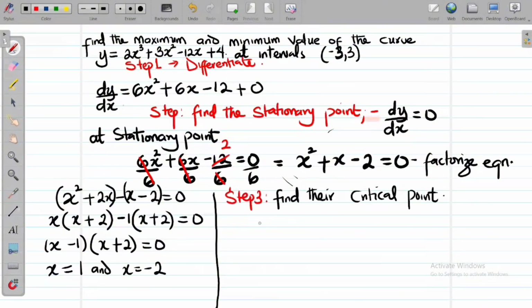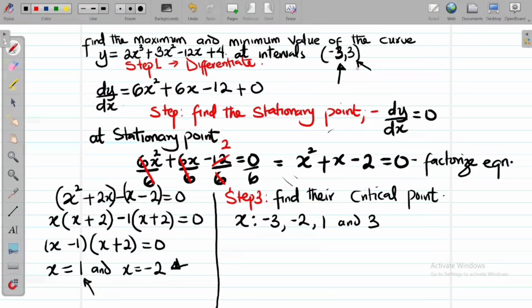And what does it mean to find the critical point? First off, you can see that we're given 4 values here, right? We're seeing that x lies between, let's start from the lowest point, x lies between −3 and what? −2, 1, and then we also have 3. These 4 values: we have this −3 here, we have our −2 here, we have 1 here, and then we have what?